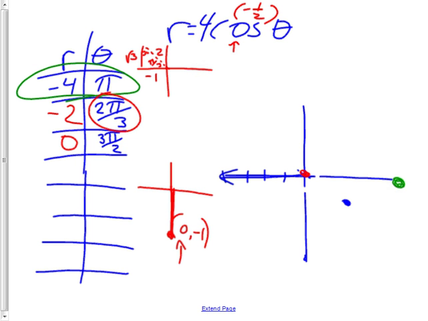Okay? How many of you know where this graph ends up? It's basically a circle over here. How do I know? Grab your graphing calculator. Take your graphing calculator, type in r equals, and that'll be on the y equals screen, 4 cosine theta. Graph it, you'll see. It's over on the right-hand side.